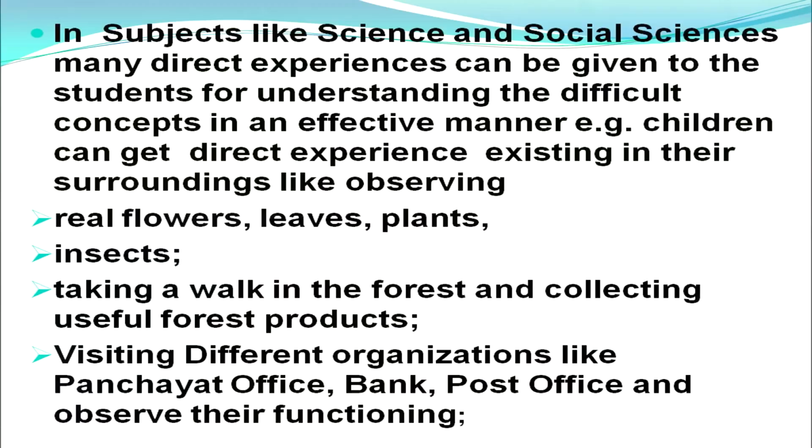In subjects like science and social sciences, many direct experiences can be given to the student for understanding a difficult concept in an effective manner. When the students learn the concepts and feel that thing, it becomes more effective. Children can get direct experience of things existing in their surroundings, like observing real flowers, not only in pictures, not only just verbally saying that flowers look like this and that. They can be shown the real flowers also.